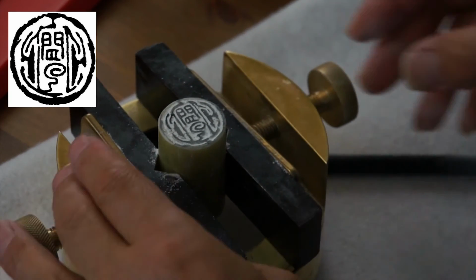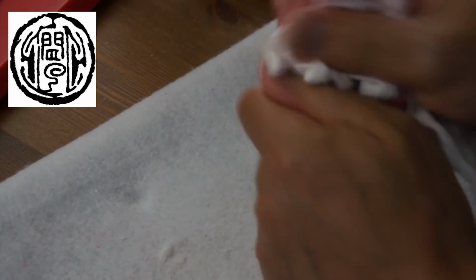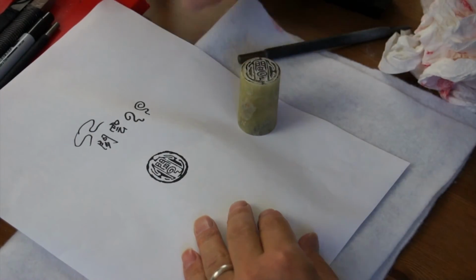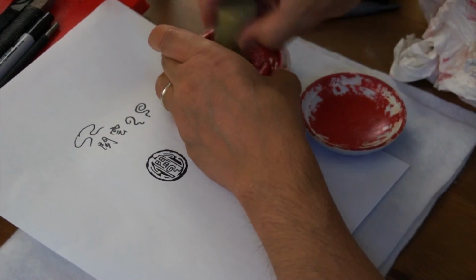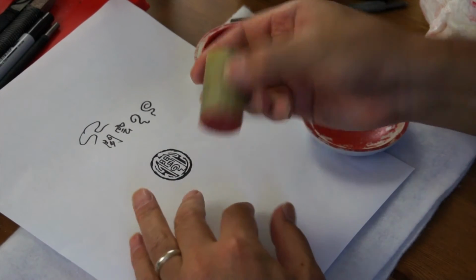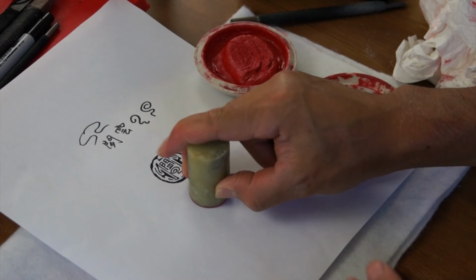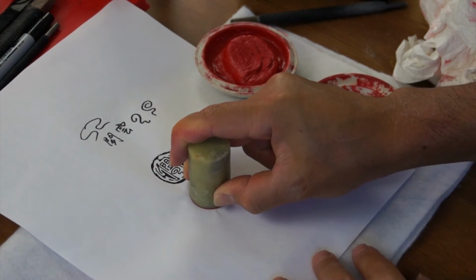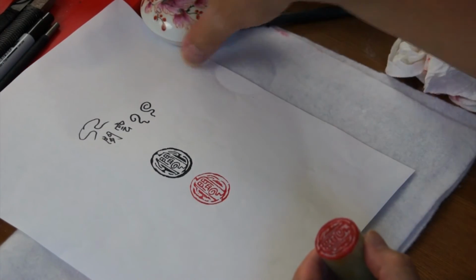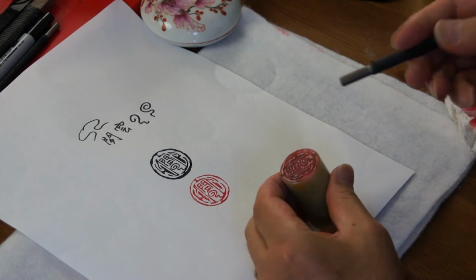Okay, we need to do a clean up. Okay, test imprint, see how it works now. Hard to orient the round seal, that's why we normally don't use round seal for the name seal. That's pretty cool, isn't it? Just knock out some margin.